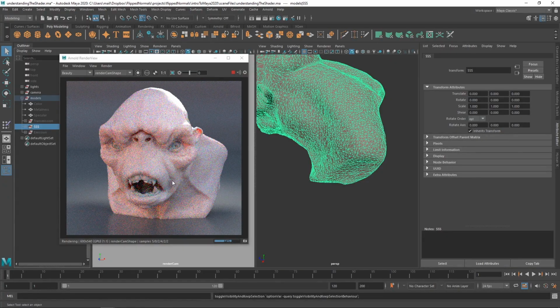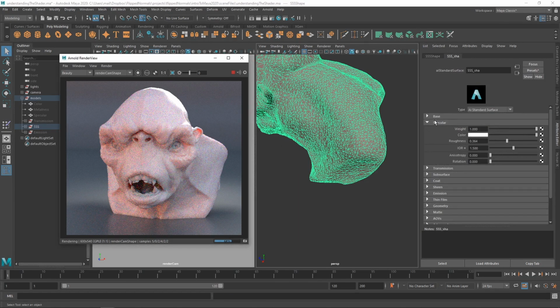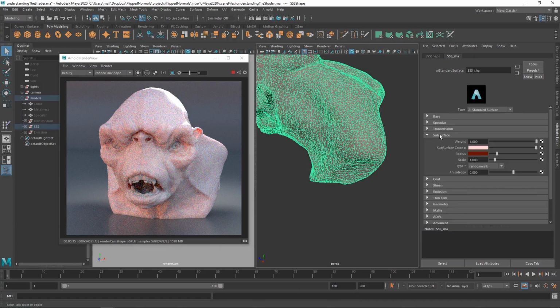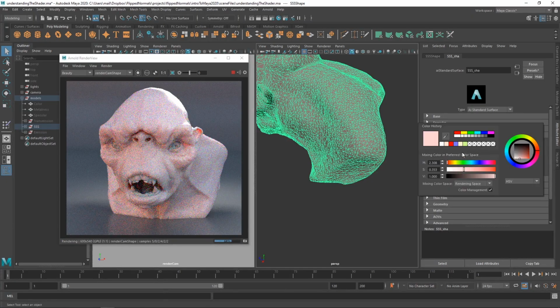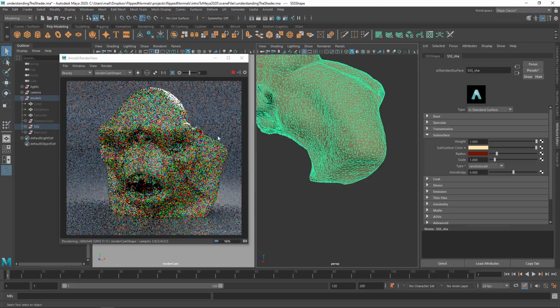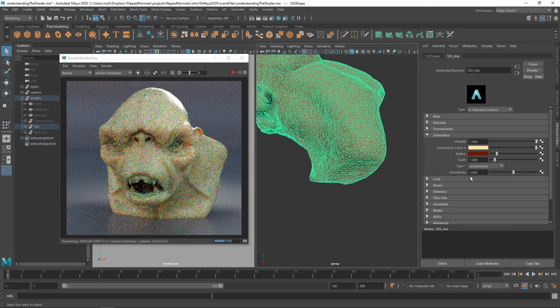What's really important about subsurface scattering, which is not that important with the other shaders, is that this here is based on scale. We find subsurface under subsurface. And here we can change the weight from nothing at all to fully subsurface. We can also change the color. This is where, if you're doing this properly, you would actually input texture maps, which are properly painted. But now you can just see what this actually does. So changing the subsurface color has dramatic results.